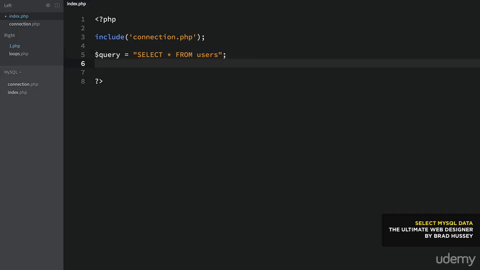Now we need to store the result of that query in a variable, and that is going to look like this: mysqli_query. You're going to pass in a couple of arguments. $con for connection.